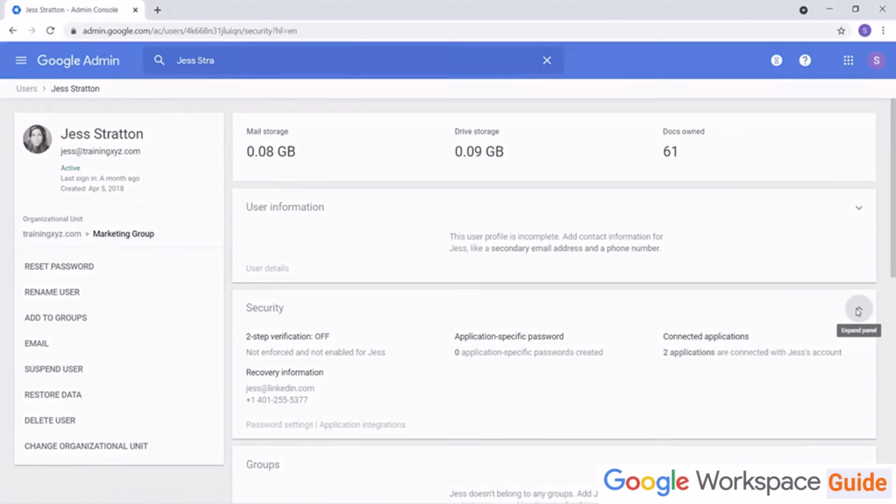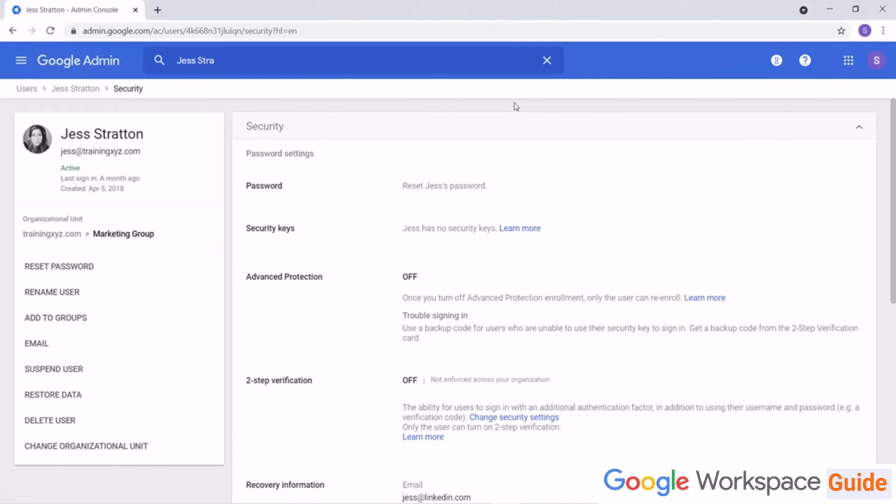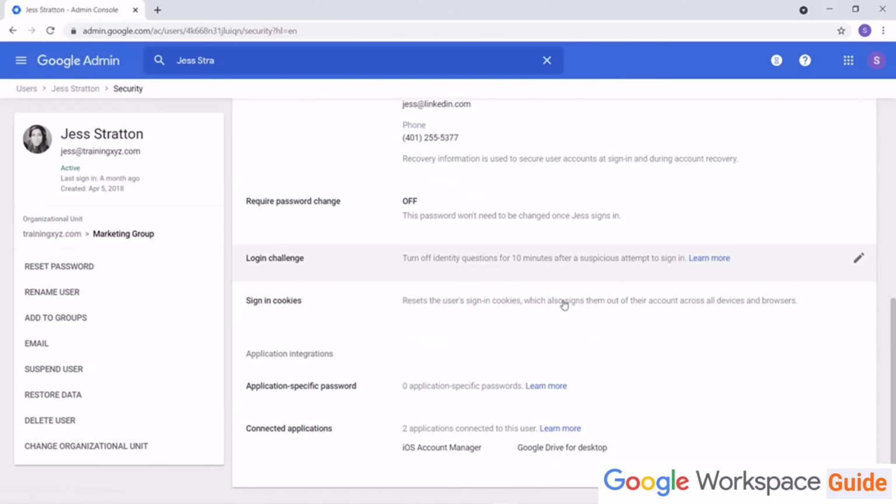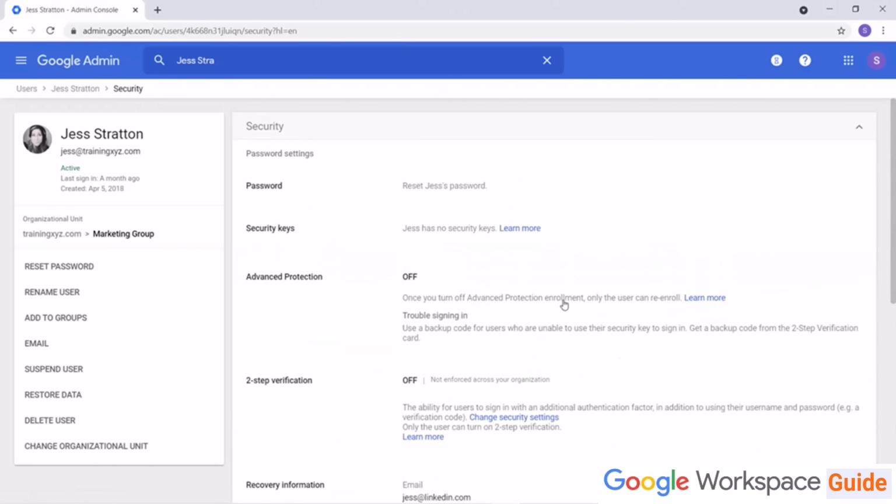In the Security section, admins can reset user passwords, toggle two-step verification and advanced protection, or prompt a password change at the next sign-in, which may be necessary if their account is suspected to be compromised. You may also reset the user's sign-in cookies, which will trigger a currently signed-in user to have to sign in again. Also found in this area is recovery information and any security keys held.